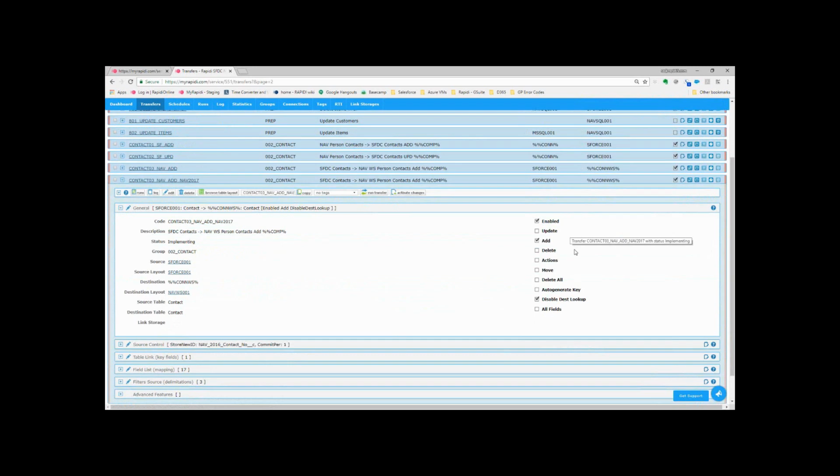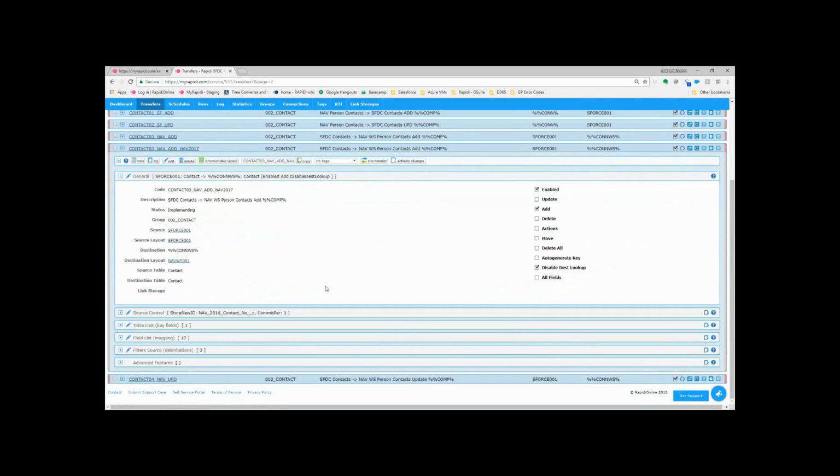One nice thing that's built into the platform here is, depending on the combinations of these flags and the way we set them, we can invoke the Salesforce upsert functionality without any additional programming or configuration actions. We just say we want to do an update and an add. We disable the destination lookup so we can save on the API calls in Salesforce. And then the Salesforce upsert functionality is automatically invoked.